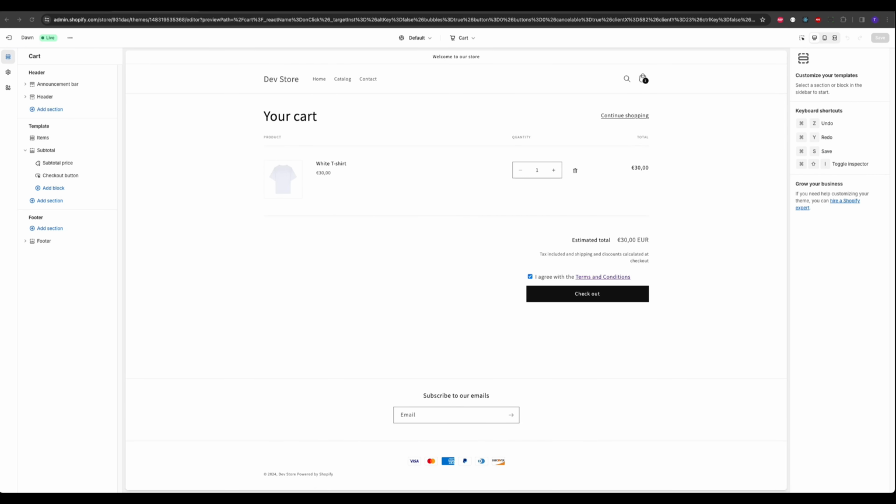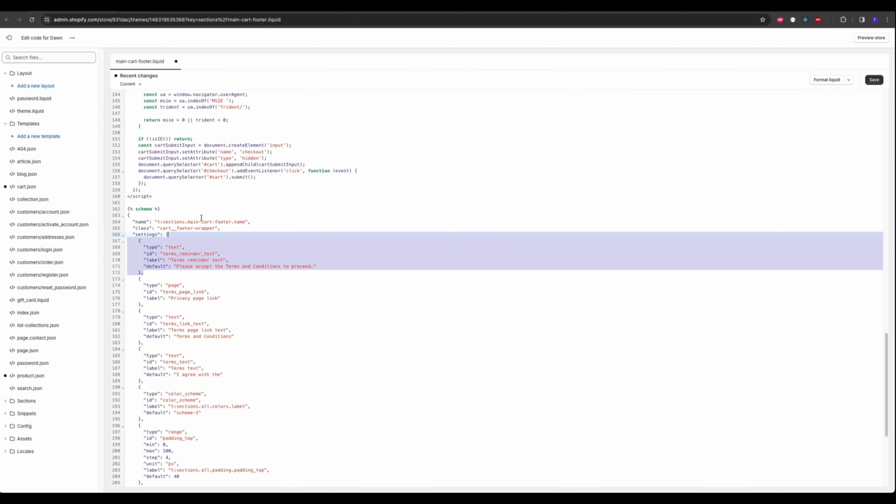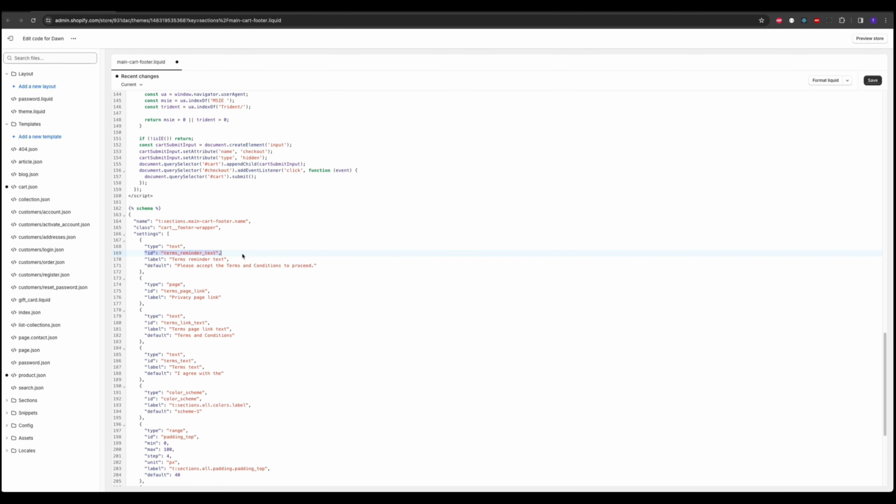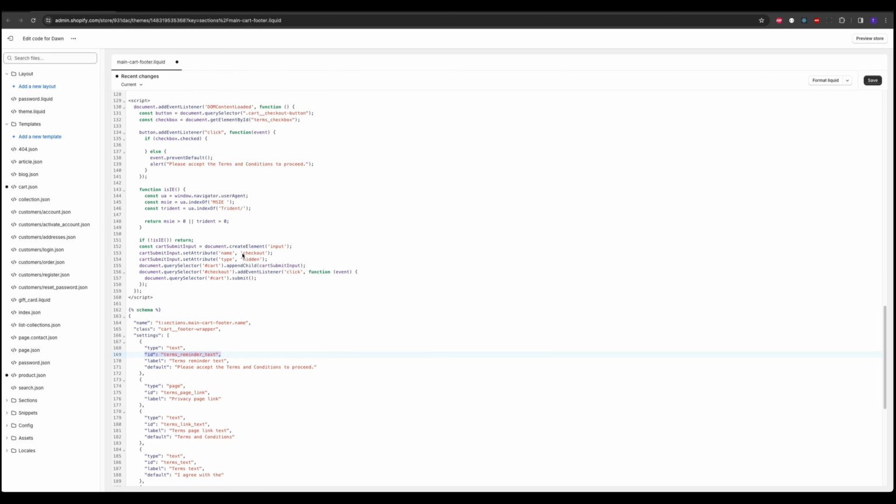But using an alert isn't the best way to display our validation text to the user, so let's add our text below the checkbox in red color. I want to add one more object with type text and ID terms reminder text. And now we can add our terms reminder text below our checkbox.